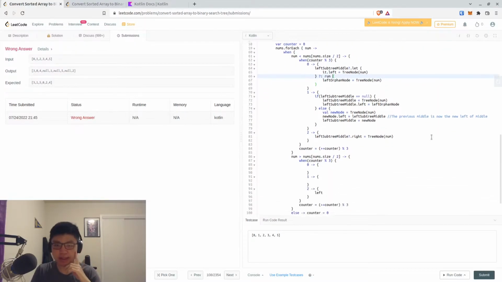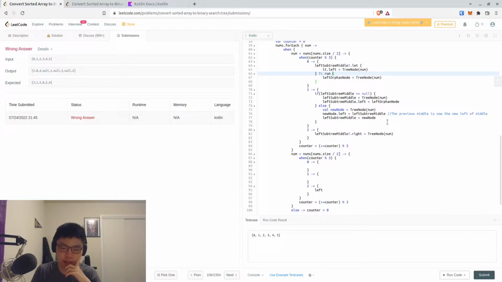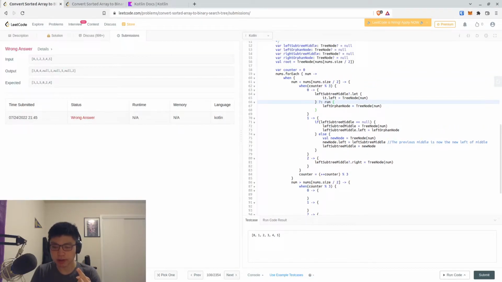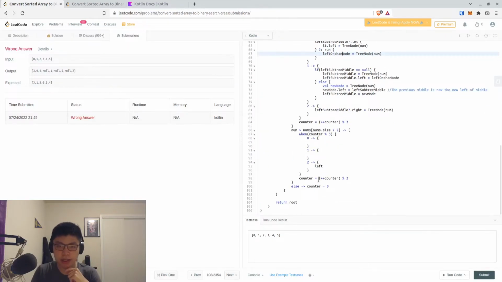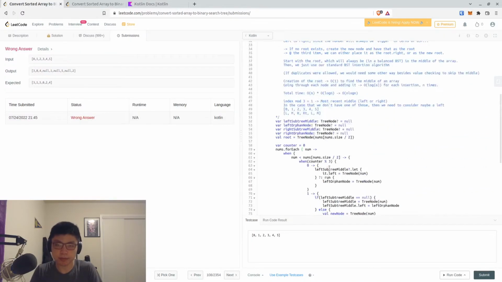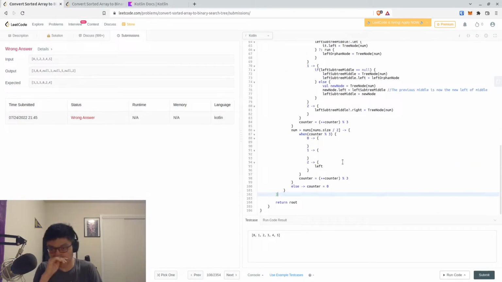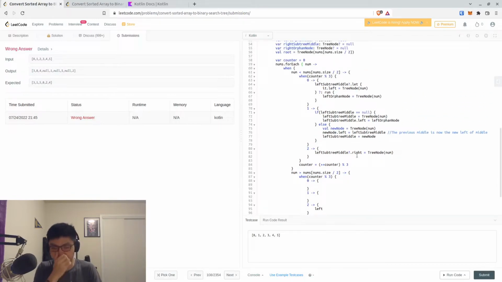The problem is that this solution is still really unwieldy. In the case that we have 3 nodes, we don't set a left subtree middle, because that's the first node, so it should be on the left. But then we can consider that at the end when we're connecting it, if there is a left subtree or not, and if there isn't, then we connect to the node.